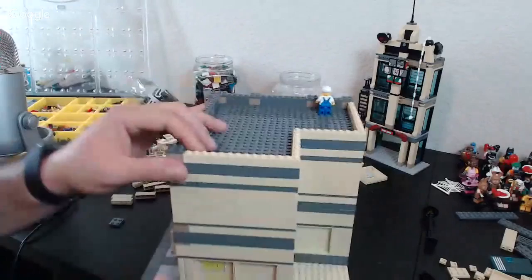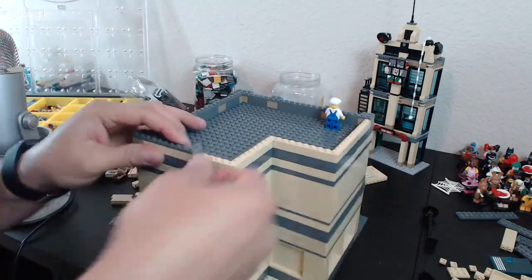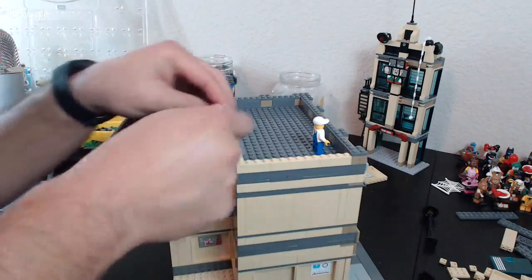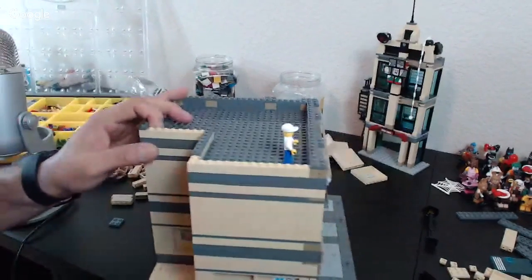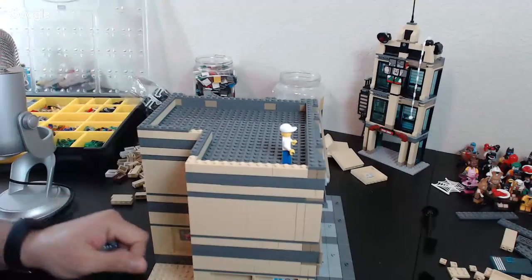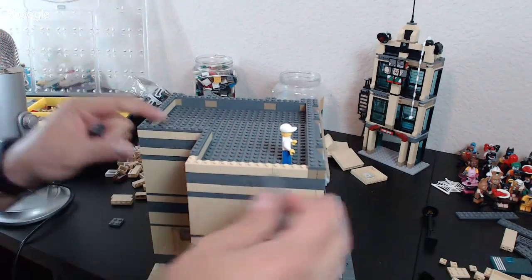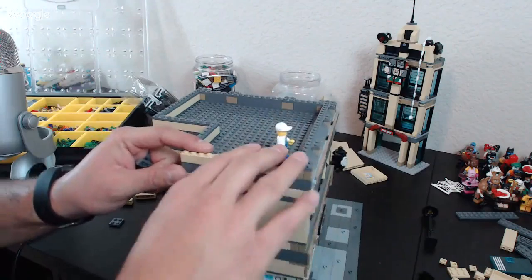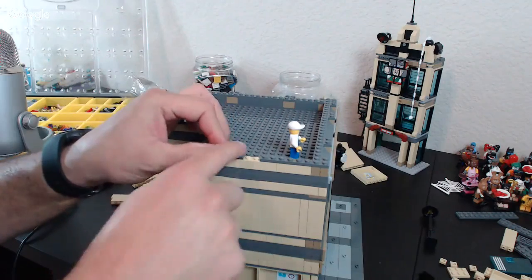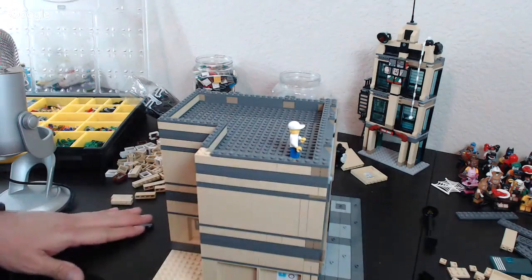I'm going to have to do a video of it once I have it all out. I'm going to actually take it all out. It's been in boxes ever since my last show that I went to, where I had it all set up. I haven't taken it out. It's literally in plastic crates in the garage. But I have a show coming up in 2 weeks, so I want to get it all out and make some refinements to my Lego City. And this new building that I'm building is going to be an addition to it. So this should be fun to see something new in the city.